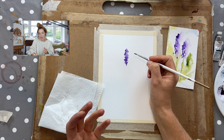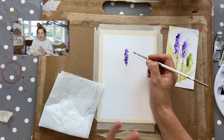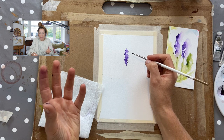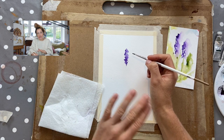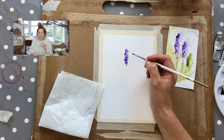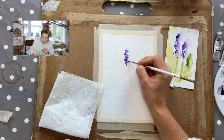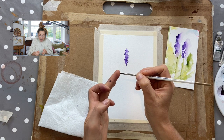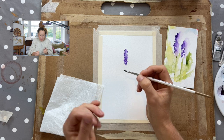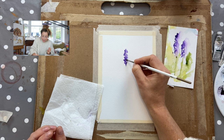That is the great thing about watercolour paint compared to, say, acrylic paint. Acrylic paint, once it's dried, there's no moving it, it is what it is. It is opaque, which means you can paint directly over the top of it, whereas watercolour paint is translucent, so you can see through it, and you have to be a bit more careful. But with watercolour paint, you can reactivate it. It's why we can leave our paints in the pan. So when you get some of these lines that you don't like, even though they're dry, using a harder bristled brush and water, you can just soften out those edges. Look at that, see? And push that paint around a bit.